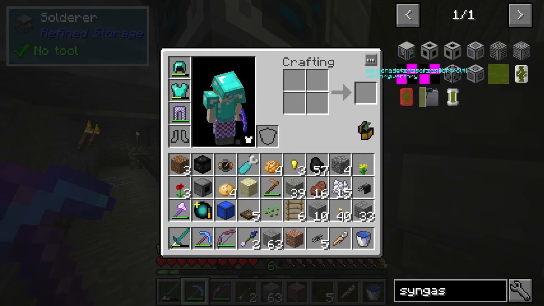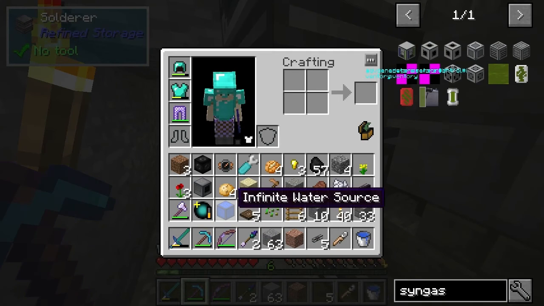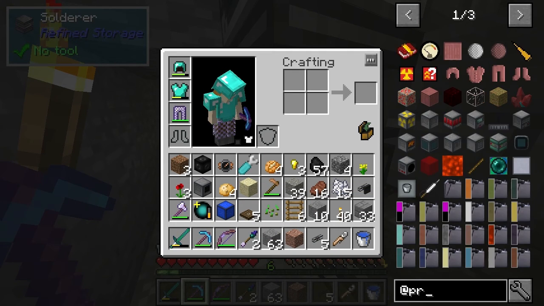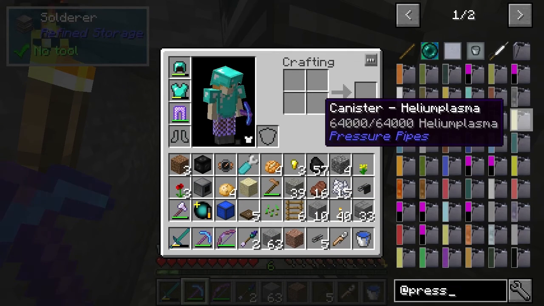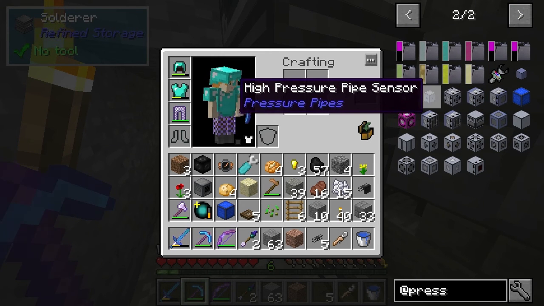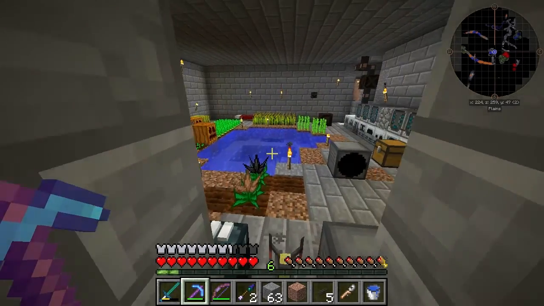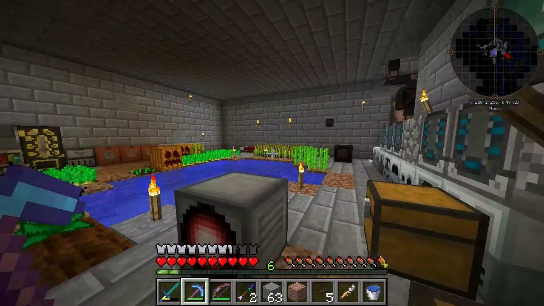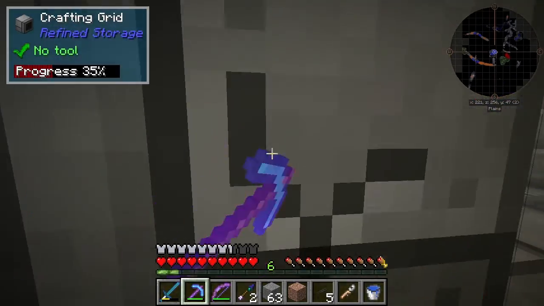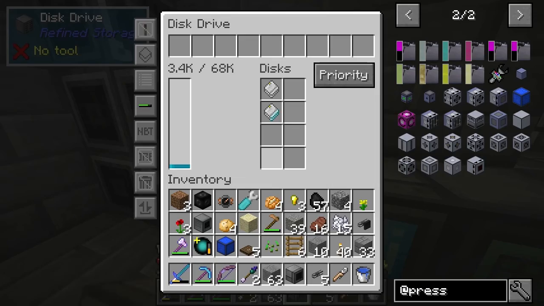Okay, hello, welcome back. So, yeah, this infinite water source block is to do with pressure pipes, I believe, isn't it? So I'm going to have to work out how to get it out. Maybe I need a pump to get it out. Green dye. What am I doing on that front? That's something that I probably am actually going to want. So let's see how I'm going to go about that.